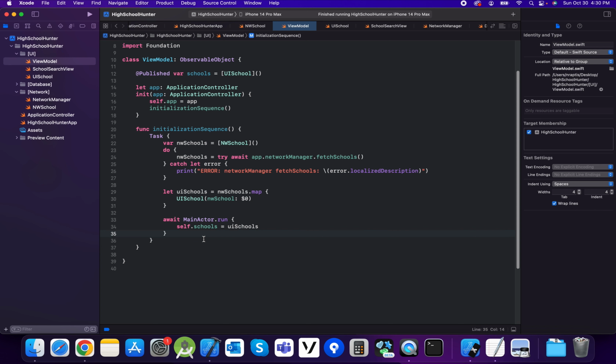And eventually we're going to really be using that relationship to do the bold text highlighting. But for now, it's just going to be functioning as a dumb terminal. So I'm going to say func name for school, taking a UI school, returning a string, and I'm just going to return the school's school name.